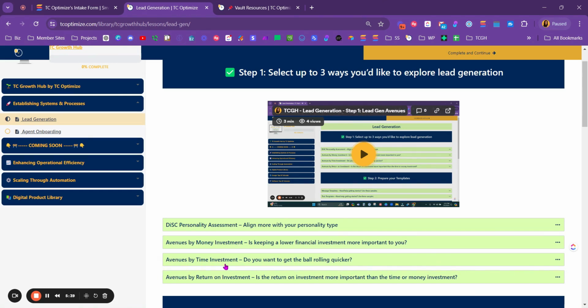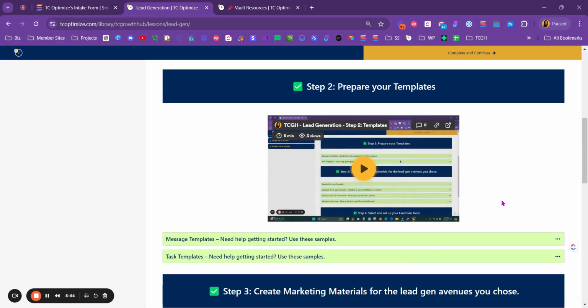You want a lesser time investment, you might look at this view. You want a bigger return on investment, you might look at this view to start brainstorming how you want to tackle lead generation for your business. Then you go into preparing your templates. With each one of those avenues, you're going to want to prepare your message templates, your task templates.